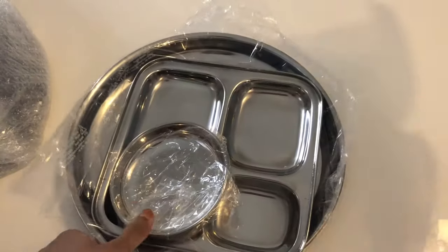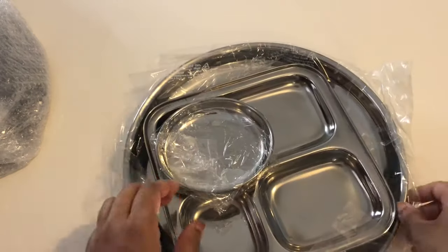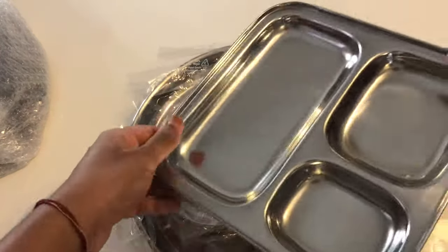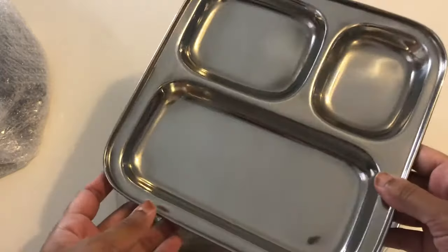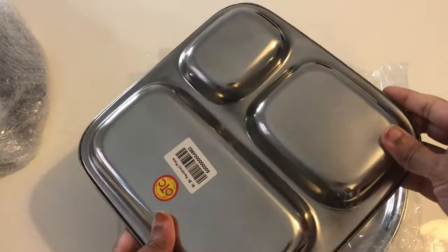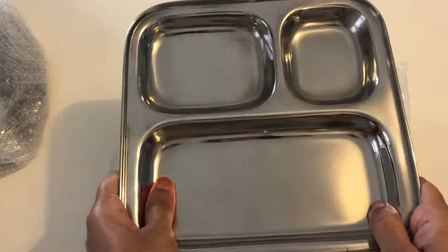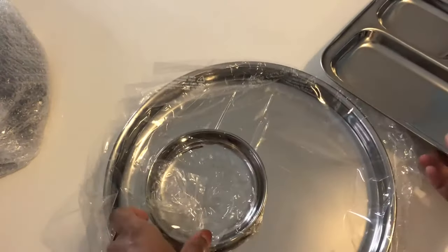The first item I'm unwrapping is a thali plate. I always wanted to get these kinds of plates in India during my vacation but I couldn't manage, so I ordered these. I got two thali plates. One is like a proper plate with little katoris inside. This one is actually the pao bhaji plate, but I'll be using it for dinner as well because it's easy to serve chutney along with sambar. The quality is nice and it's a little light in weight. The cost for this plate is two pounds 25 pence.